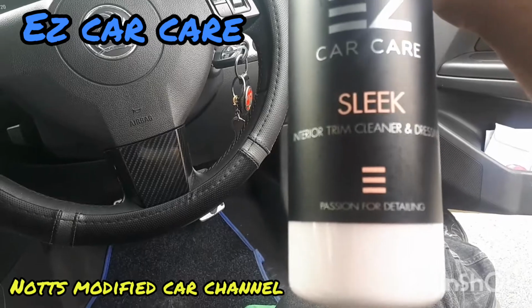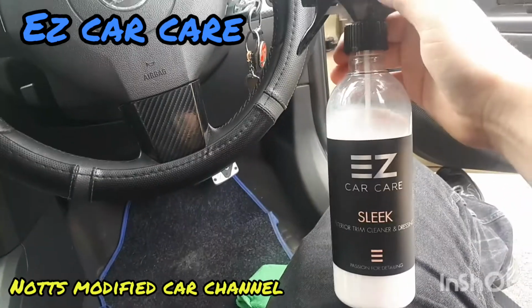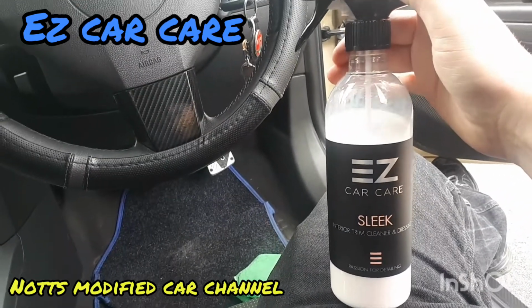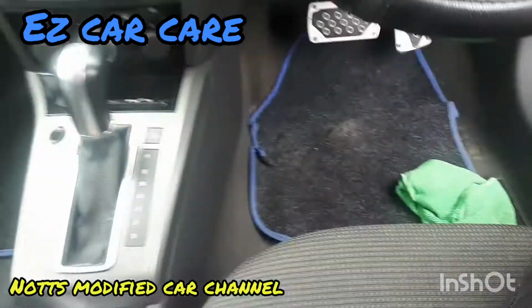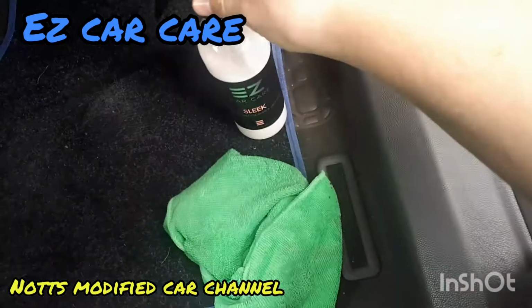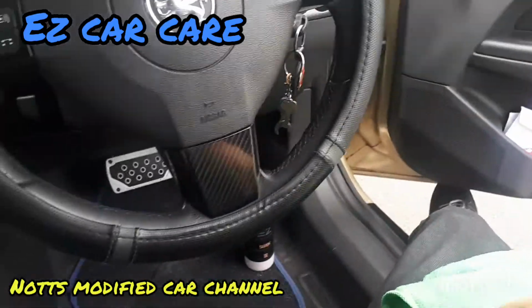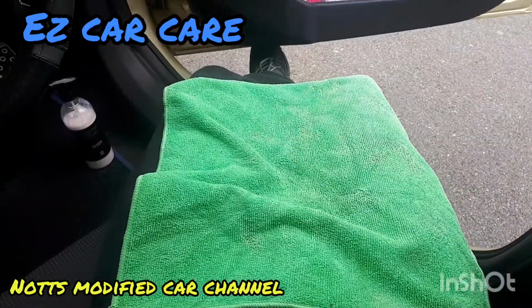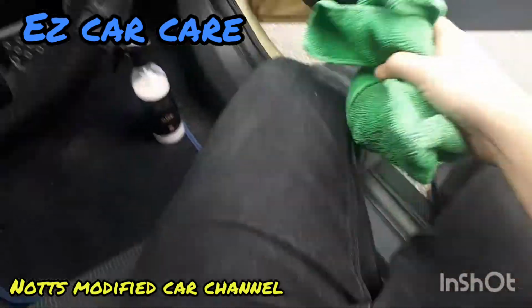So yeah, this stuff's definitely good. I got this one off, if I'm allowed to say it, but I'll say it anyway, eBay. How much was it? I think it was under 13 quid, brand new. You get the full trigger bottle with the stuff inside it, plus a microfiber cloth, which, to be fair, is a big size microfiber cloth, like twice the size of the ones you'd probably get from a pawn shop.